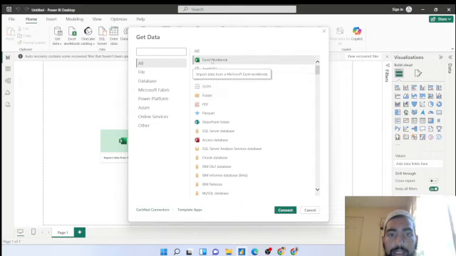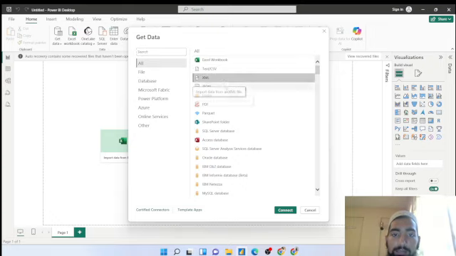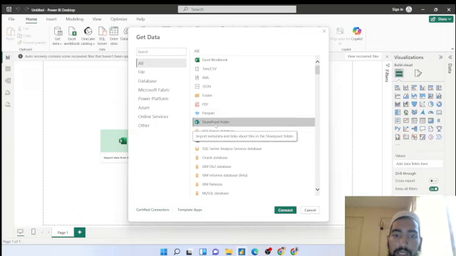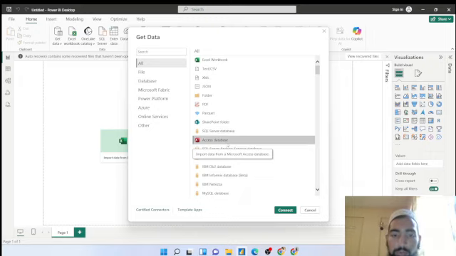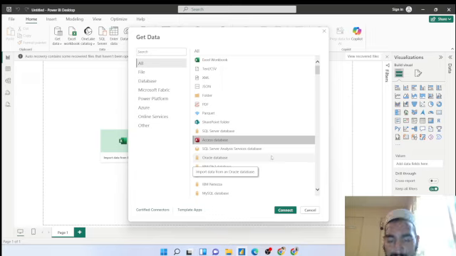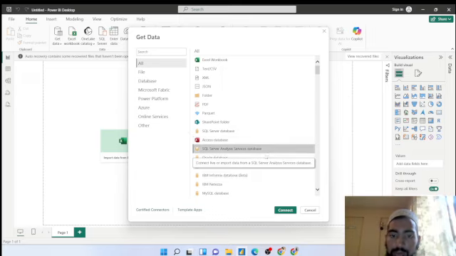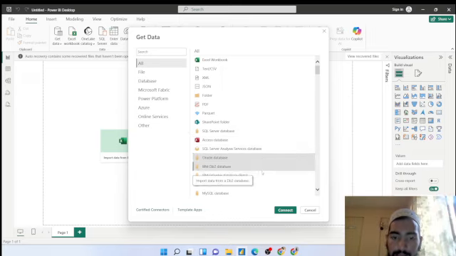So you can get data from Excel workbook, from text, CSV, XML, JSON, folders, PDF, Parquet, SharePoint folder, SQL Server database. These are more advanced and a bit complex options, more leaning towards developers: SQL Server, Analysis Services, Oracle database, IBM database.